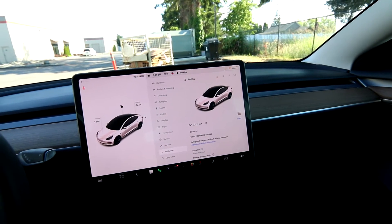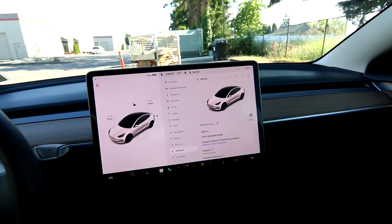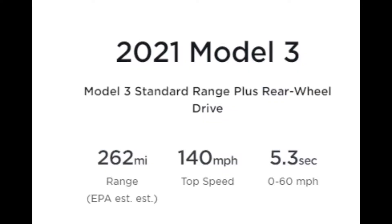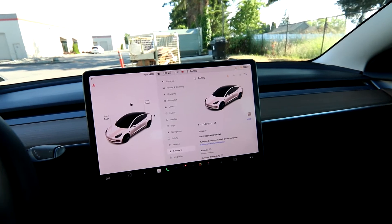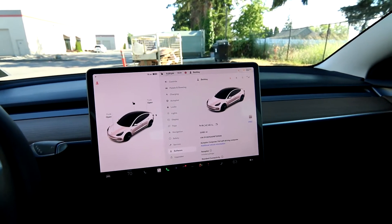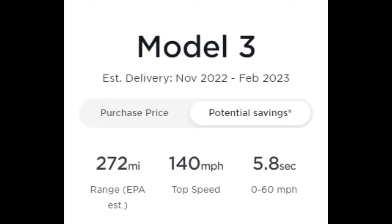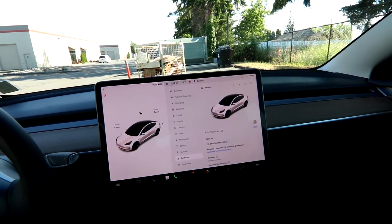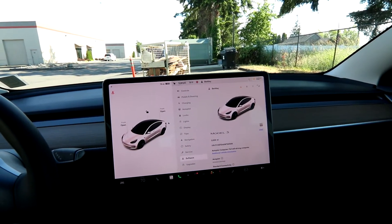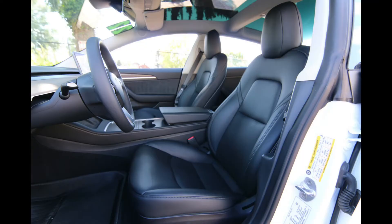They did add some range for 2022. A fully charged 2021 Model 3 standard range plus was around 250 miles. Now for 2022, the fully charged range on the Model 3 — they call it standard range or rear-wheel drive — is right around 270 miles. Performance is still pretty good: 0 to 60 in 5.8 seconds, top speed close to 140 miles an hour. It's one of the most efficient, most technologically advanced electric cars on the market. In my opinion, the Model 3 is probably one of the best cars in the world.